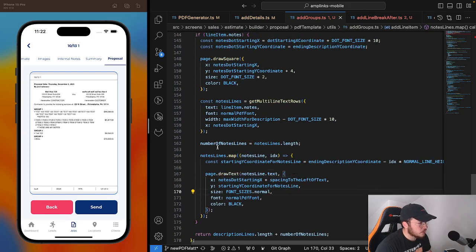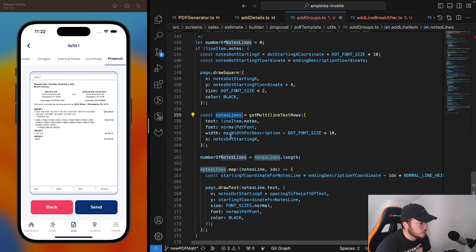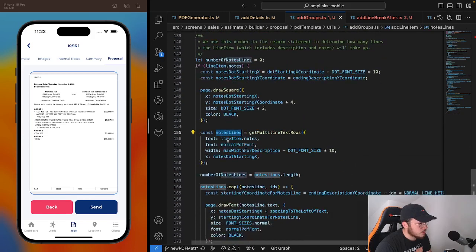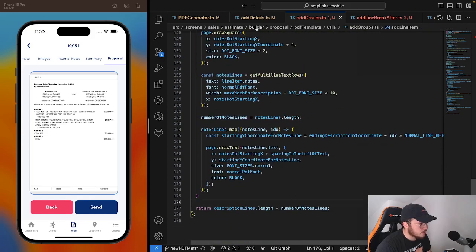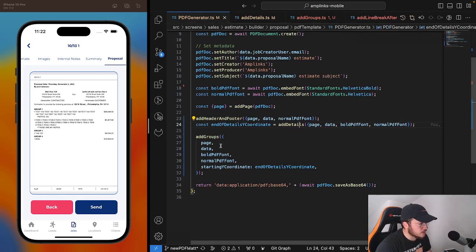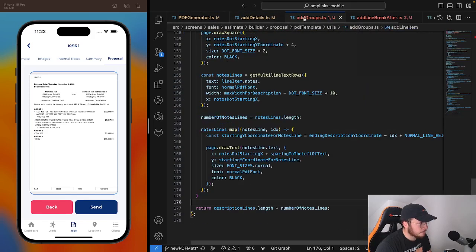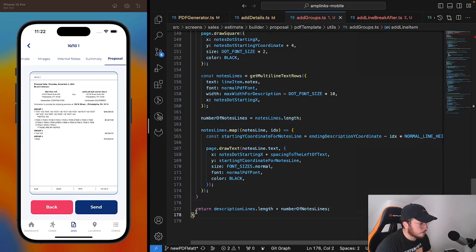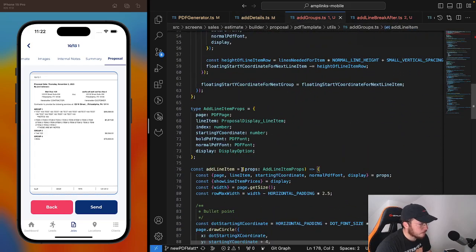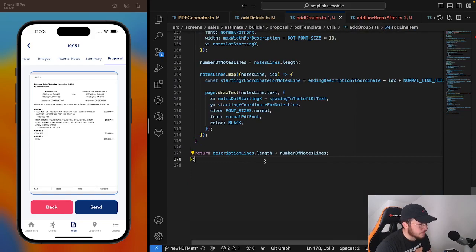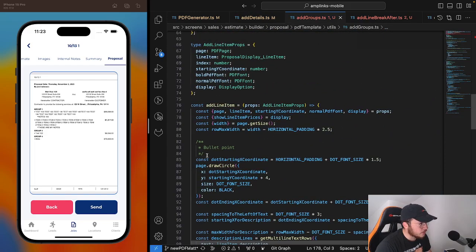Y. Why would that be the case? Add groups. Oh, add line item, because that's what we want there.